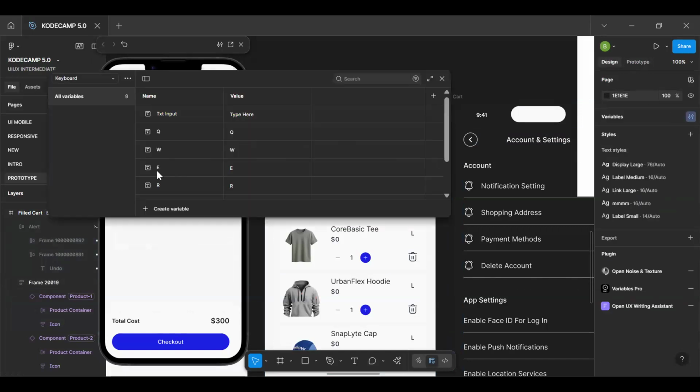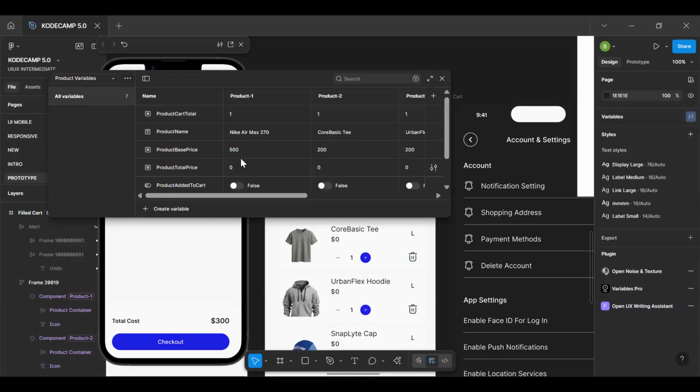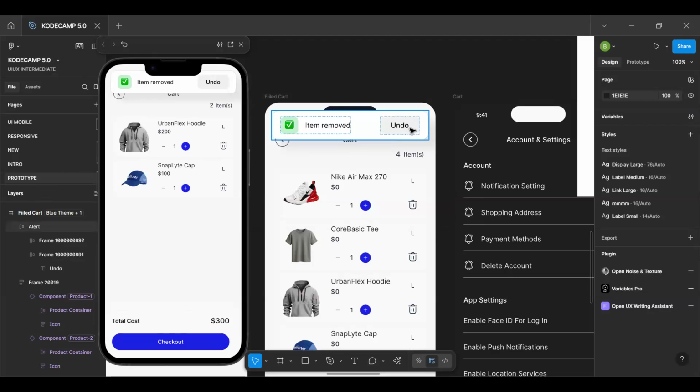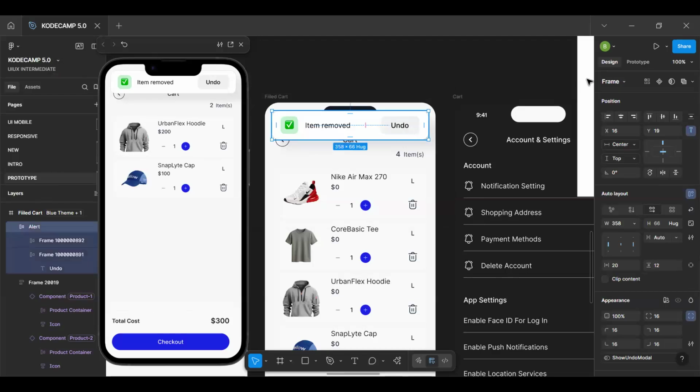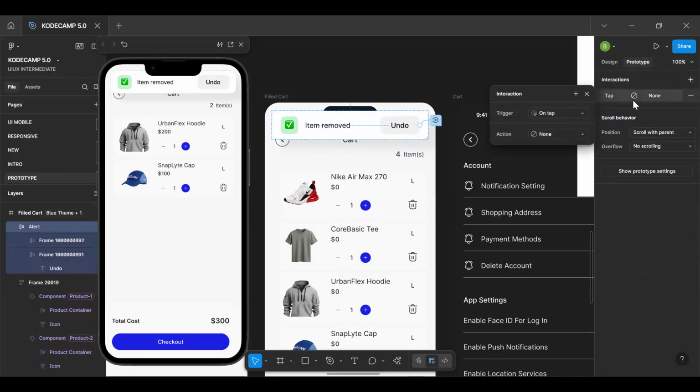Let's see. I'm just going to, where is it? This is for keyboard. So cat. I think we created that in product. Yeah, product undo. So I'm just going to put this on so I can see what was happening here. Okay, why not add this to this body? So let's see. Not on tap.